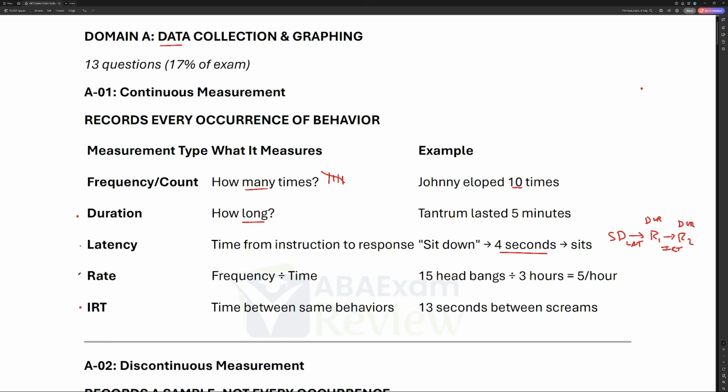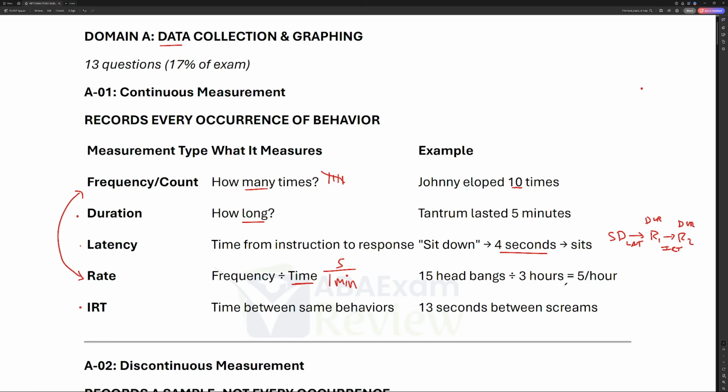And finally, rate. So rate and frequency are often used interchangeably, but they are slightly different. Whereas frequency is just a count, rate, we're adding a time component. So if I count 5 for my frequency and my time is 1 minute, well, that'll be my rate, 5 times per minute. Or if we have 15 over 3 hours, we have 5 per hour.